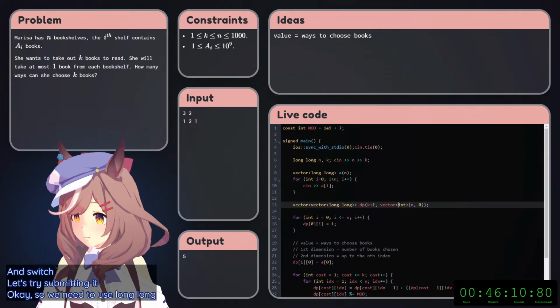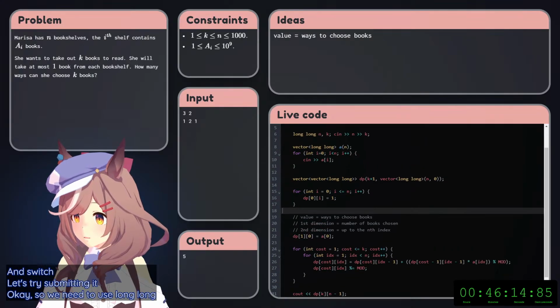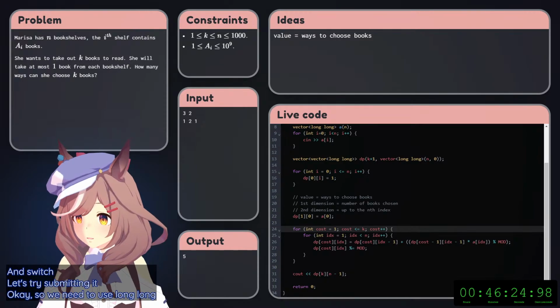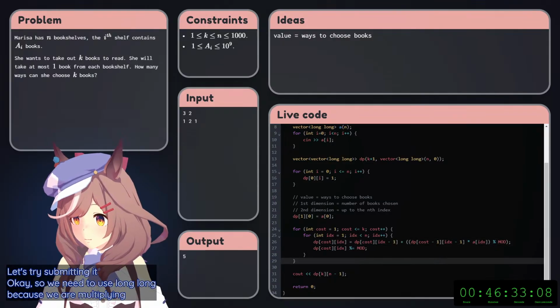Let's convert everything to long, because we are multiplying two large values here.